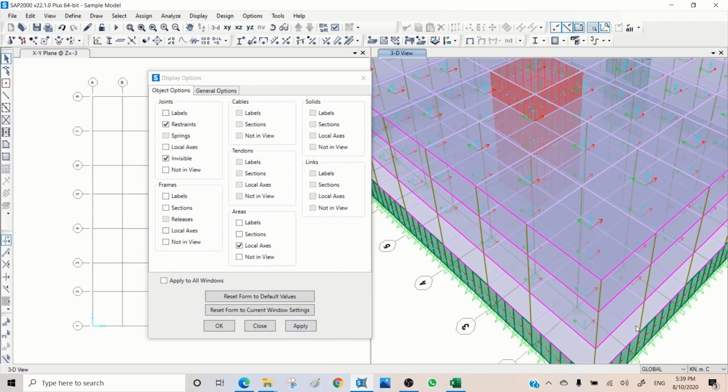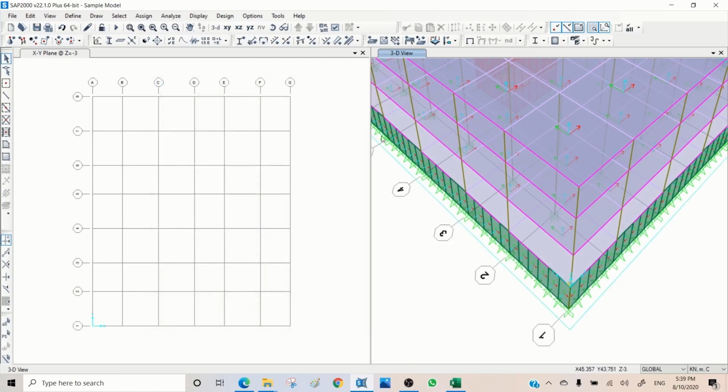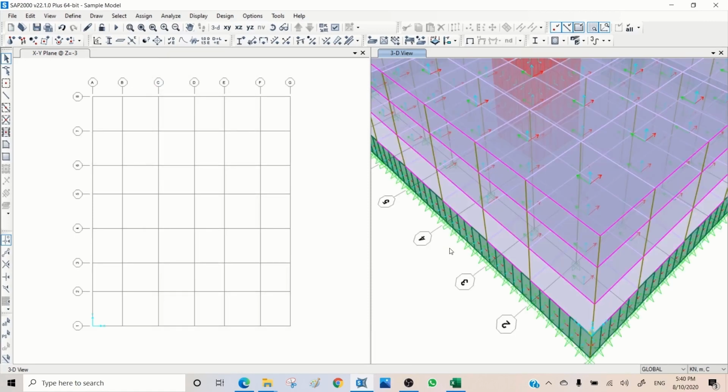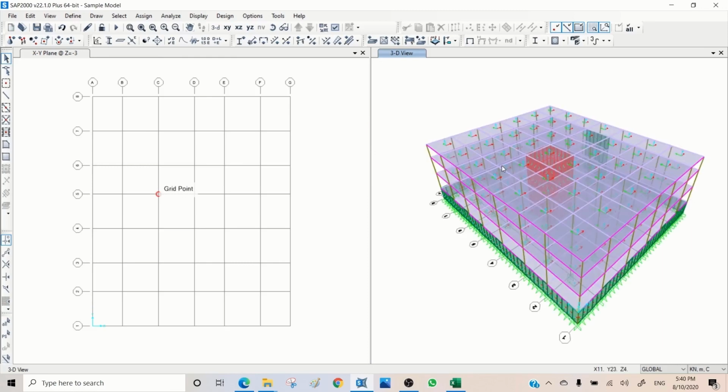So you can see the restraints here, and you can see the restraints of the columns are moment resisting, the restraints of the walls are pin connection. So I set the restraints of the wall. What else do I need to provide? I need to figure out what is my base level. Is the basement completely confined, or is the basement actually free and there is a gap between the excavation and the wall? So that will also define your base level in earthquake.